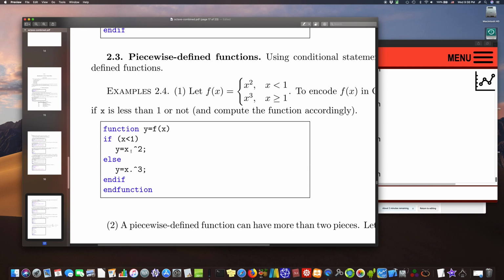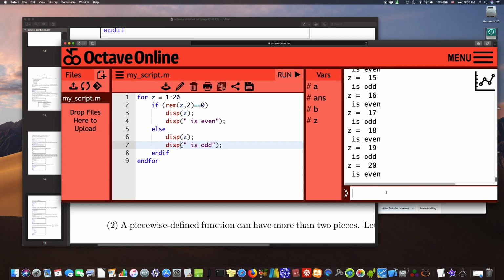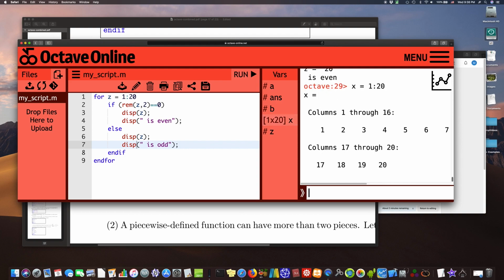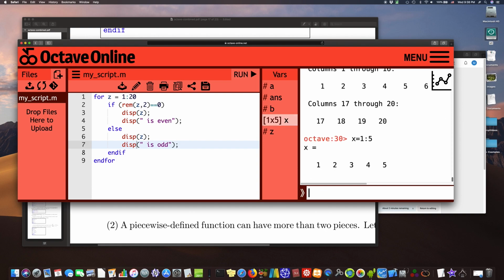So the dot means, for example, say x equals 1 to 20, or x equals 1 to 5. All right, so this is a list with 5 numbers.